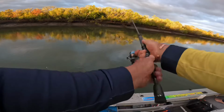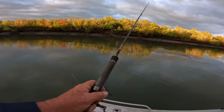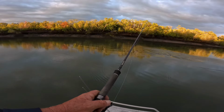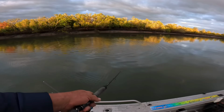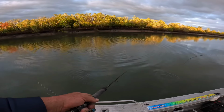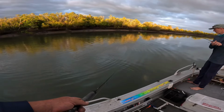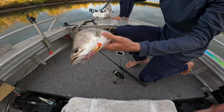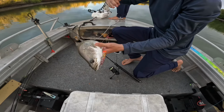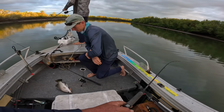Let's see if there's anything else on that. A 7-inch. Sweet. Yeah, leafy one. What lure is that on? Sugar Splash. Little fella. That's on your real light rod, is it? Yeah. There's something at the mouth of that drain up there. These little sugar splashes are a little prawn imitation. They work really well when the water's calm like this because they're a pretty subtle presentation, but barras and jacks smash them.